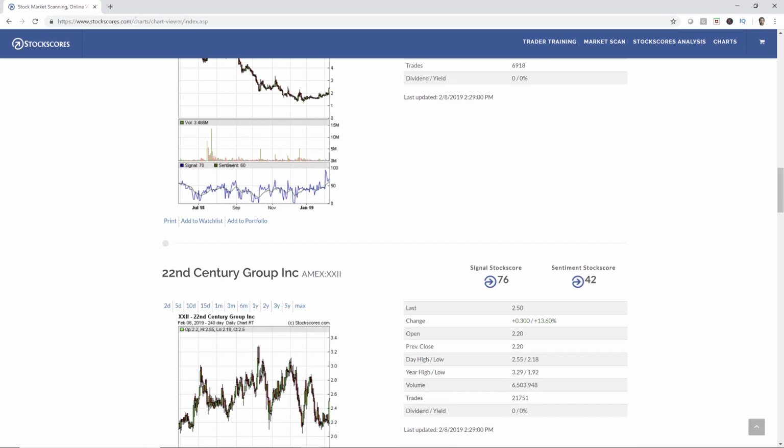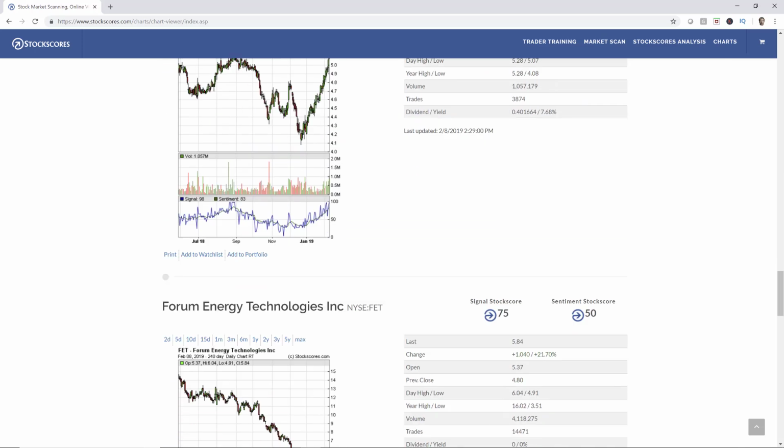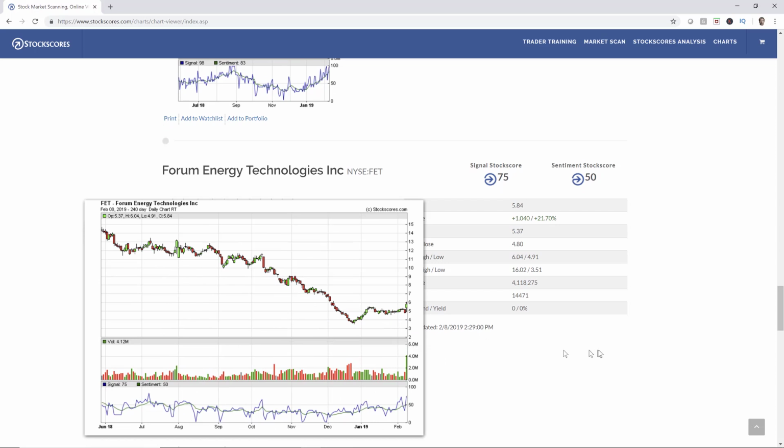Moving along, we won't go through all 42, but we'll go through a few until we've got a couple of good ones here. This one looks interesting. Forum Energy Technologies. I have no idea what they do, but what I do know is that some group of investors found a good reason to buy on Friday, traded 4 million shares, breaking out from a similar pattern to Riot Blockchain, where it's breaking from a rising bottom after a break of a downward trend line.